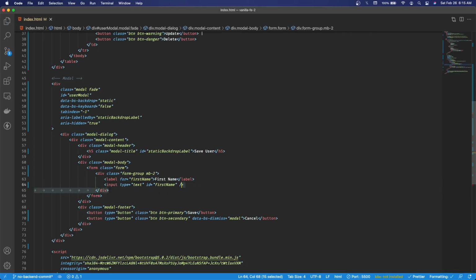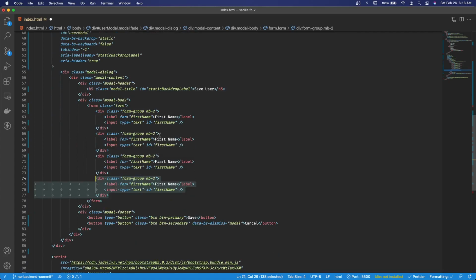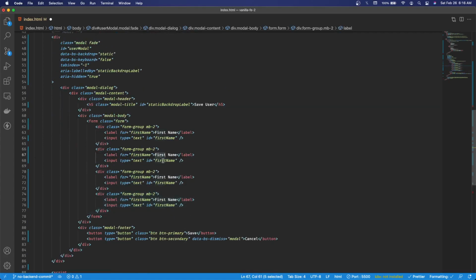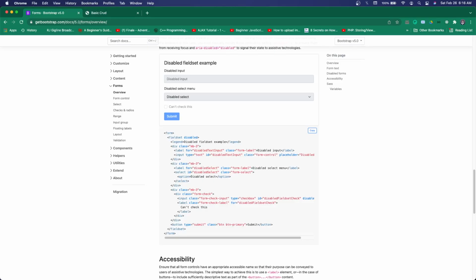So what I'm going to do is pretty much just copy and paste this. 1, 2, 3. So one for the last name. Let's just change this as well. Last name. Let's change this to email. And email. Oh, I guess I duplicated it too much. Let's just remove this. Okay. Let's see now what we get.